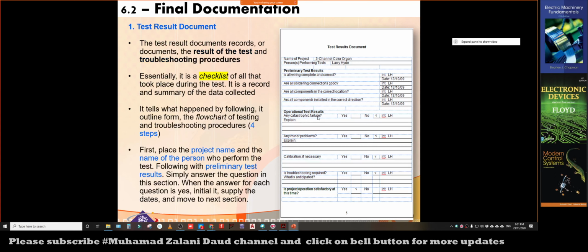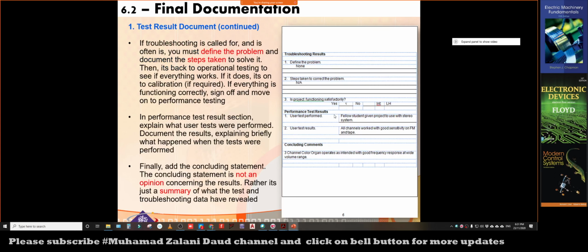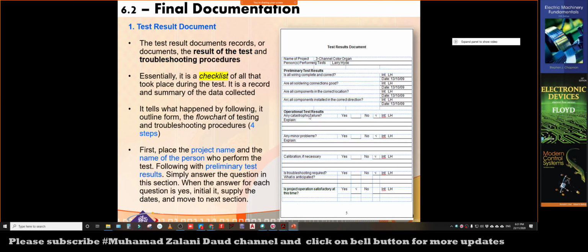Then next is the troubleshooting result, and the fourth one is the performance test result. So basically it consists of four major steps in the testing and troubleshooting procedures. The first item is the project name. As you can see here, the name of the project is the 3-channel color organ.